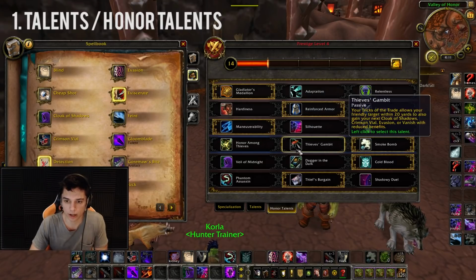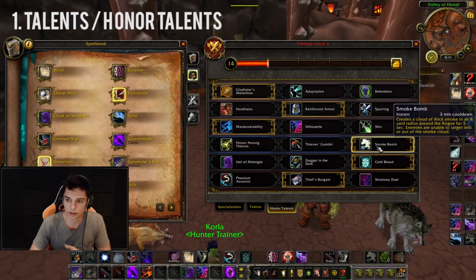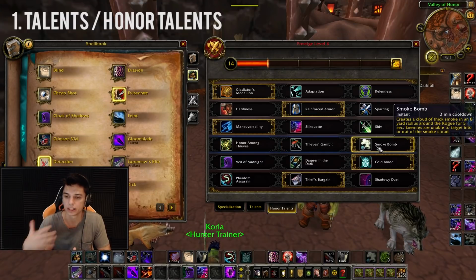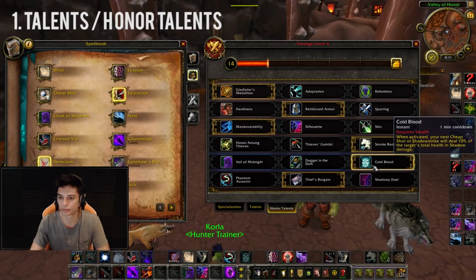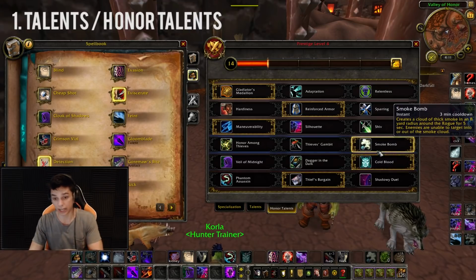Smoke Bomb, Thieves' Gambit, Honor Among Thieves. Thieves' Gambit got nerfed, right? The Vanish isn't as good, so I always play with Smoke Bomb. It helps me get those win conditions, helps me get those kills. If I can't get CC on the healer, I can just kidney bomb the DPS, and then boom, he goes down in that Smoke Bomb.